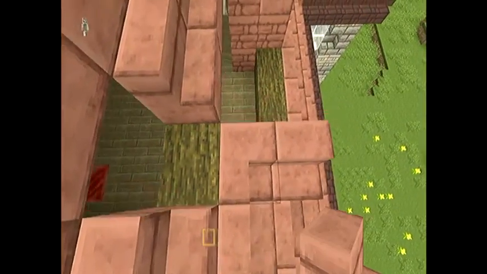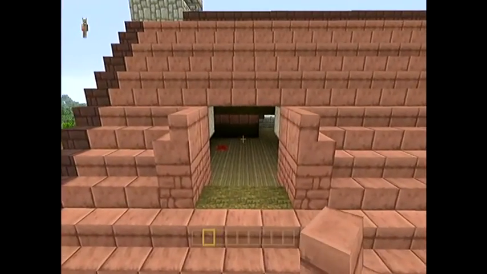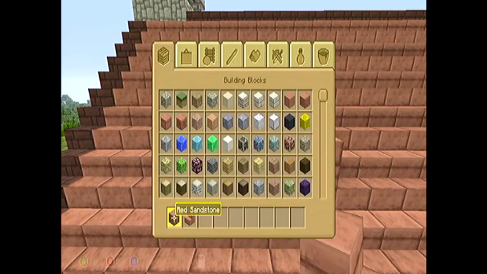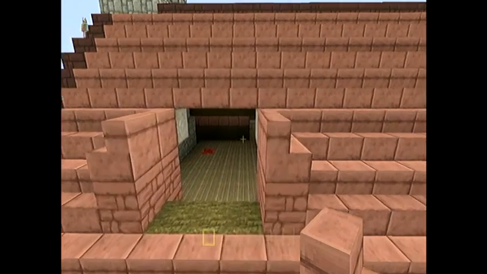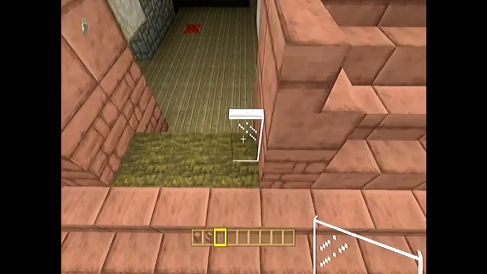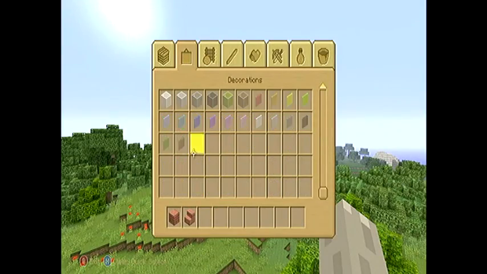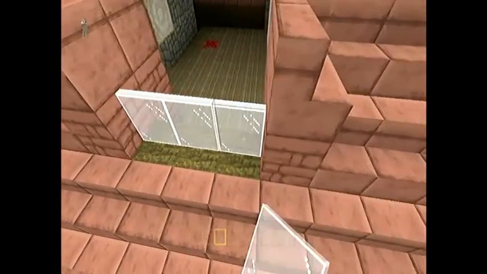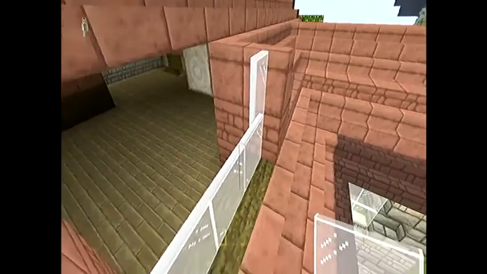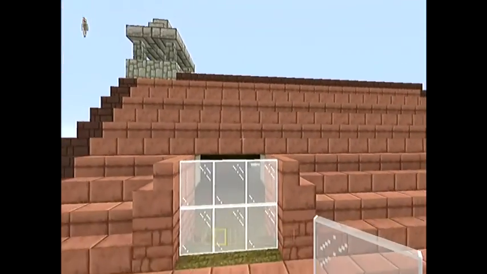Well, we could have done this before the update, but now that glass attaches to stairs, that might actually look a lot better. Okay, so we're going to take our glass. Where is our glass? There it is. And that is the wrong glass. We need our white stained glass. There we go. Bish, bash, bosh. There. Lovely.